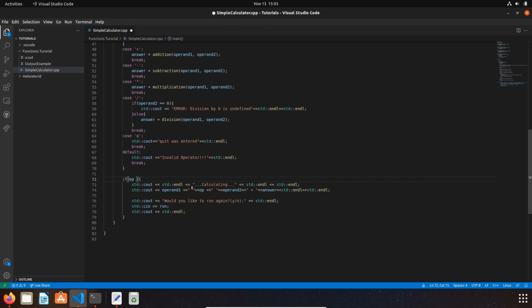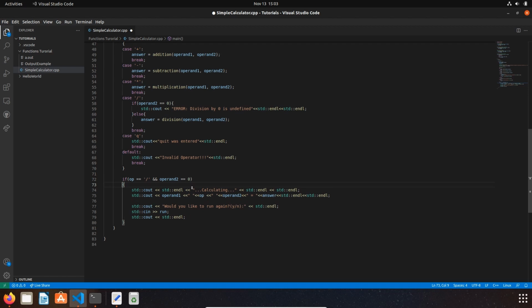If our operand is equal to division and operand 2 is equal to 0, so as long as both of these are true, this will run.